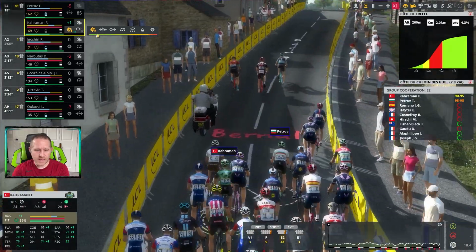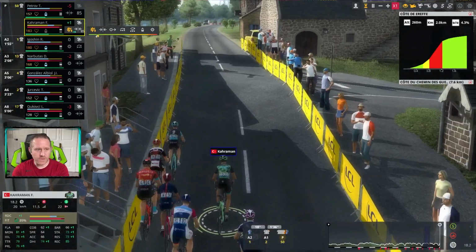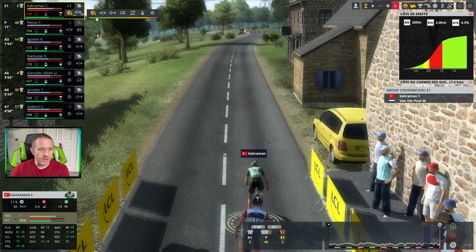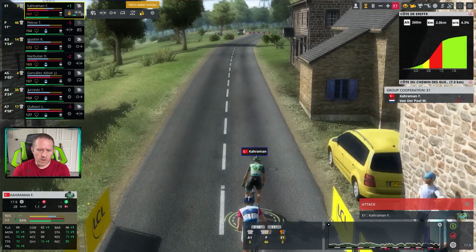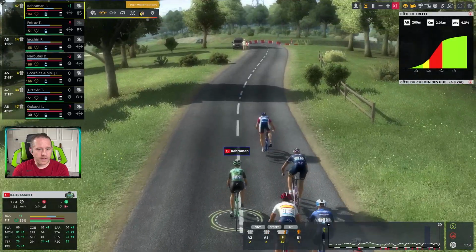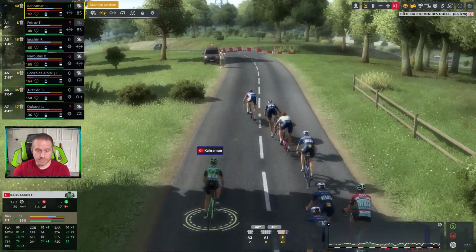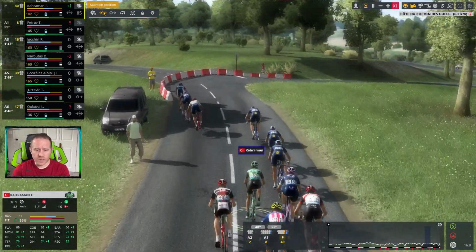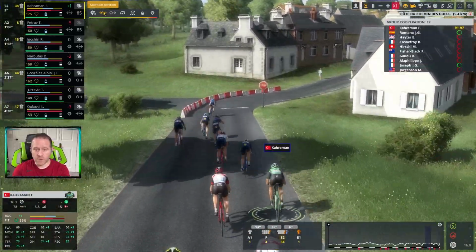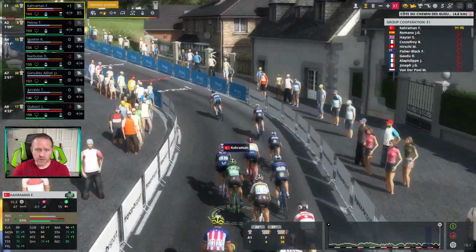Petrov's blocking me, and now somebody else is blocking me, but if we can get off the front for just a fraction of a second, there you go. We can instead get water. Hand up. And he got water. And now we just maintain position. There you go. I used a hair bit of red bar instead of having it go from the back to the front. I went off the front to get that. And we've split off whoever the front of the field is again.